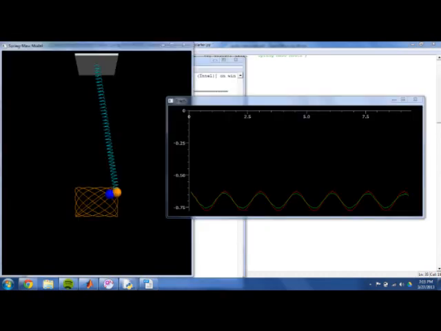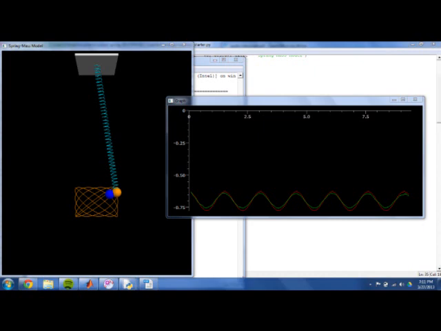In order to compare the tracker data with the computational model for position, I plotted an orange ball for the computational model and a blue ball for tracker so that you can see the motion of both. The graph will show position versus time of the mass in the spring. When I run the code, you can see that both balls oscillate at a similar frequency. The red represents the computational model, and the green represents the data found in tracker.